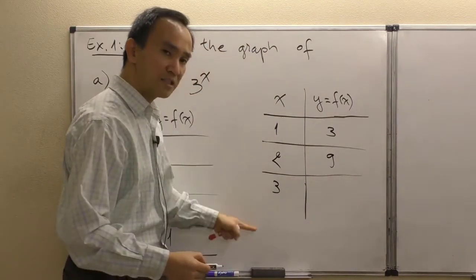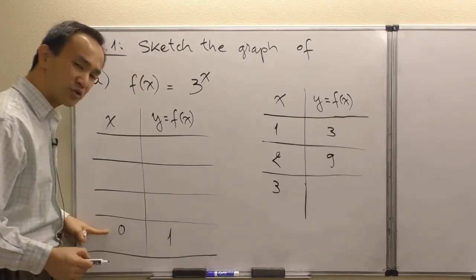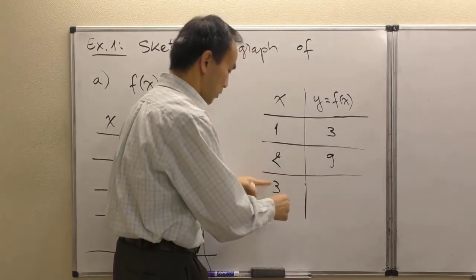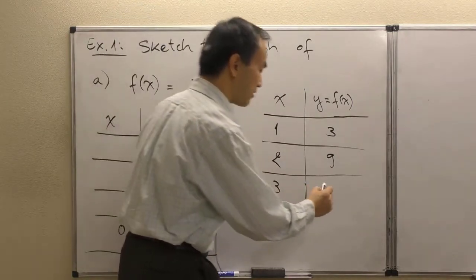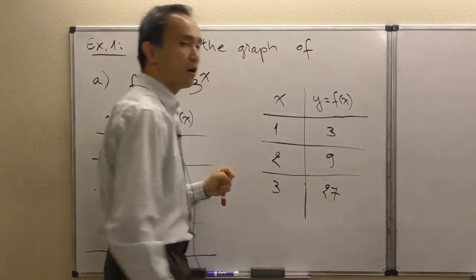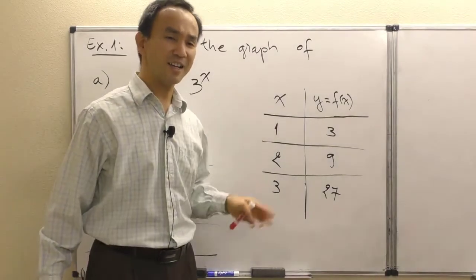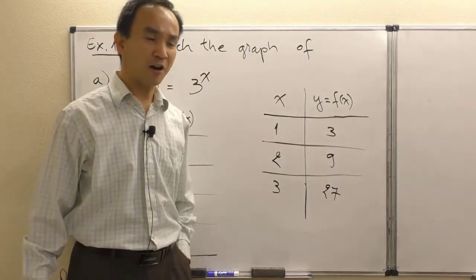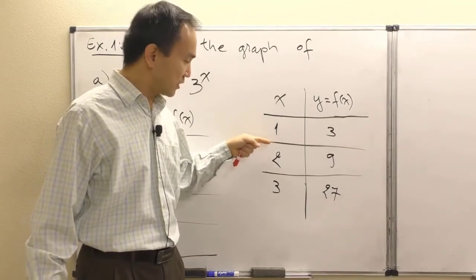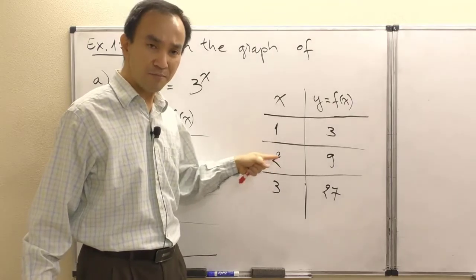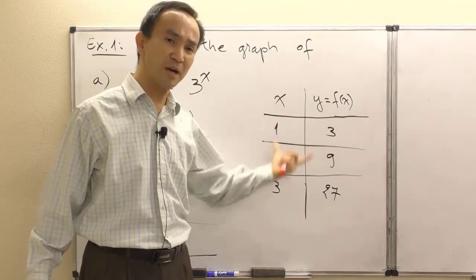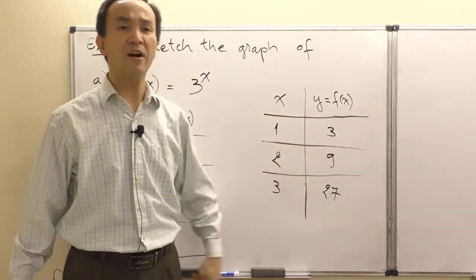One more input. So these are the positive inputs that I'm getting into. First, I started out with x equals 0, and I got 1, and then these are the positive inputs. Now when x equals 3, then base 3 to the power 3 is going to be 27, and you can always double check my calculation. I feel that should be enough for the positive inputs. Yes, you can also use 1.5 or 2.3 in between these values, but there you need the assistance of a calculator. So without a calculator, we stay with whole values to keep things simple.